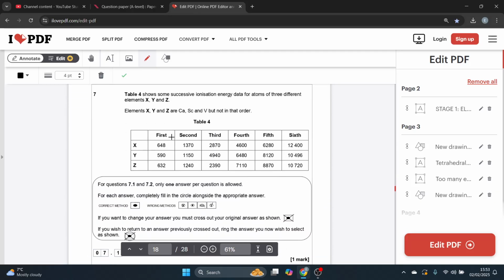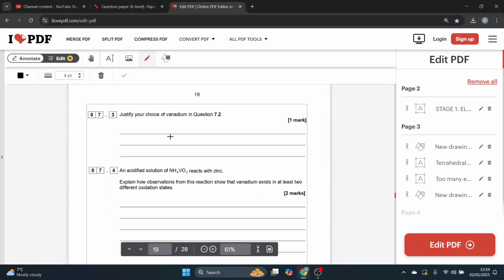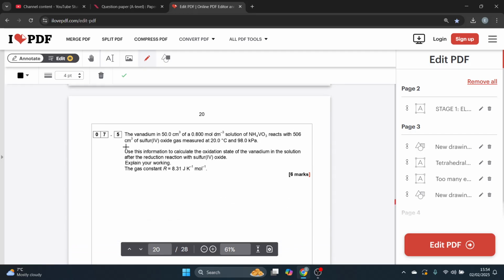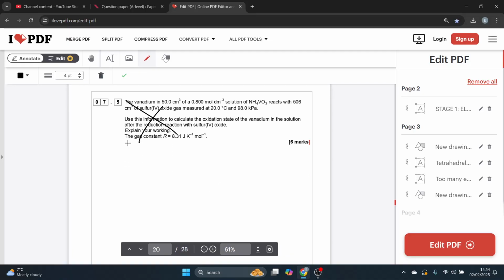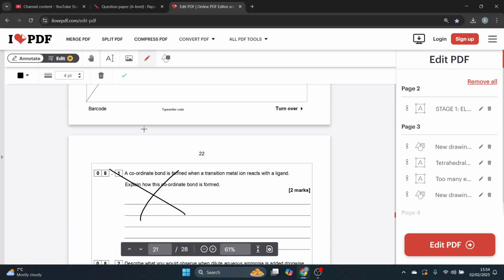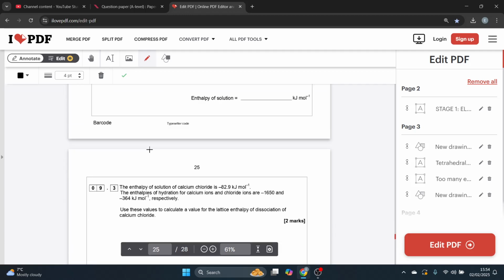Question 7. I don't know if I can do this. I definitely can't do the different oxidation states and calculate the oxidation state of that. I know it's PV because I know a bit of it, but the rest of it I won't be able to do. So no. Question 8 I can't do, and therefore I'm just left with question 9.